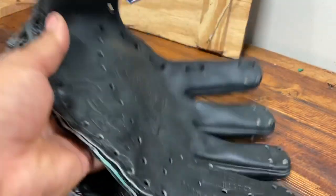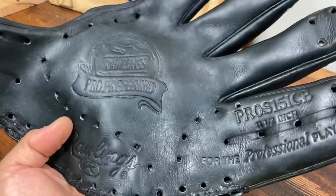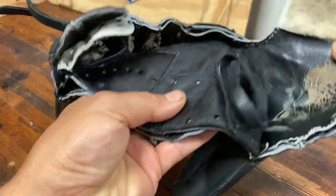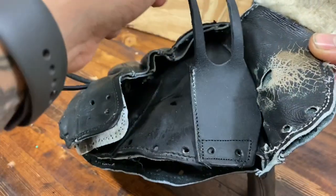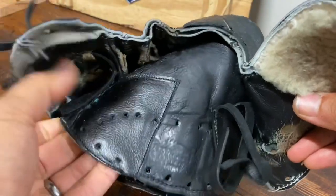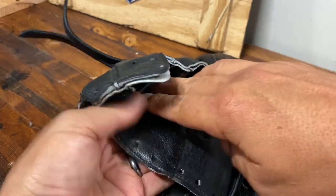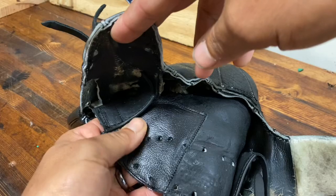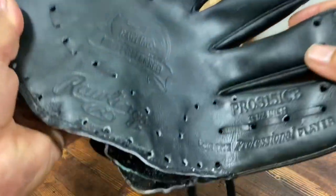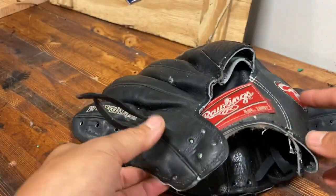Pretty decent shape. Already did some work on it initially, putting on the binding. This video is for Chris Roland — he sent me this glove to work on. So we're gonna hook him up. We put in a new thumb loop, new pinky loop, and there was a pretty sizable hole here. Added a piece of three-inch Laredo spear hide right here and punched some holes in it — should keep it together. Nice glove, still in pretty good shape, got a lot of life left in it. There's a web. We're gonna throw some black binding on this bad boy and then we'll get it started.